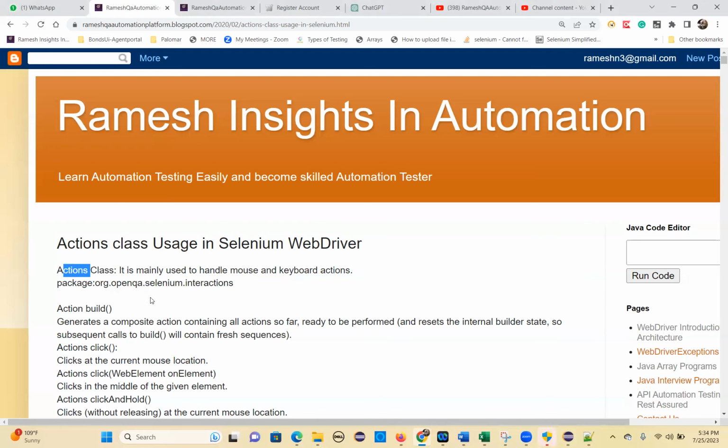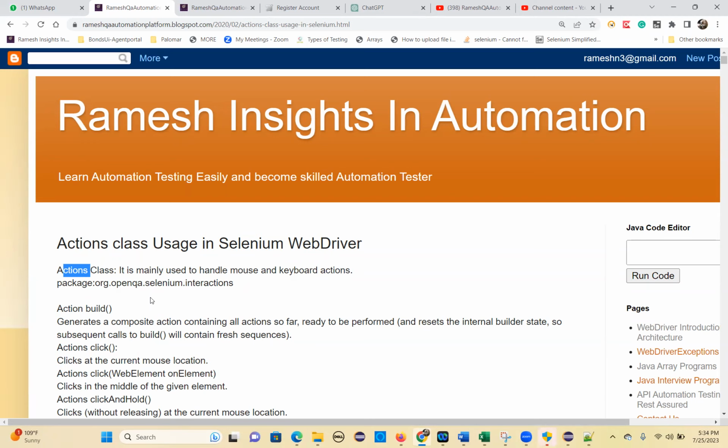Actions is the class name, and this class provides a lot of methods. Each method performs a different task. We'll understand each method, what action you want to perform, and what type of method you need to use.